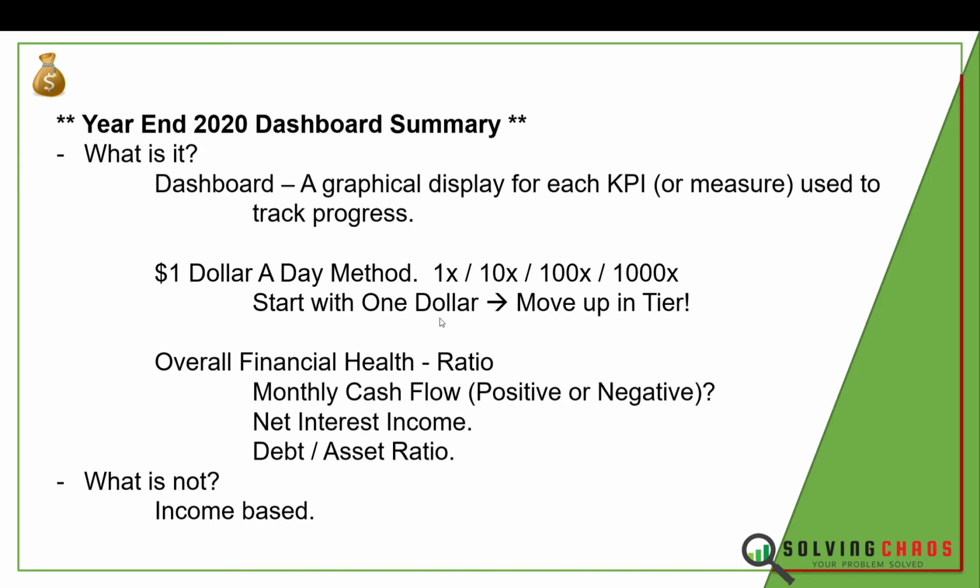What you do is you start with really small amounts, like $1. As you progress upwards, you move yourself to a next goal. Can I hit 10 times $1, right? Which is really easy because it's $10. And if you can hit that goal, move yourself to the next bucket, to $100. Now, remember, this is $100 a day. You guys know how to do the math, 365 days a year. And if you can get past that, move it up to the next bucket. But in essence, you don't just do this in one bucket.